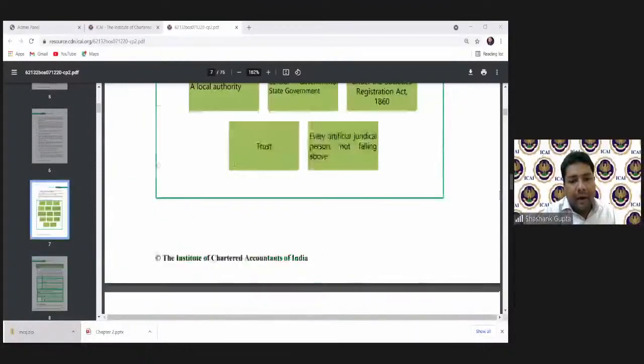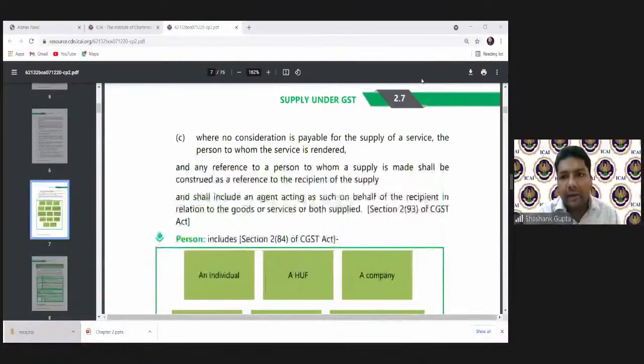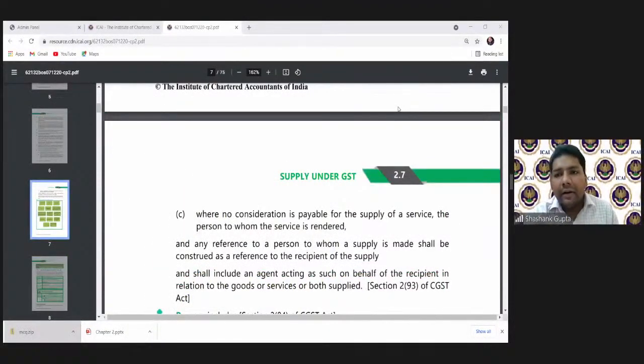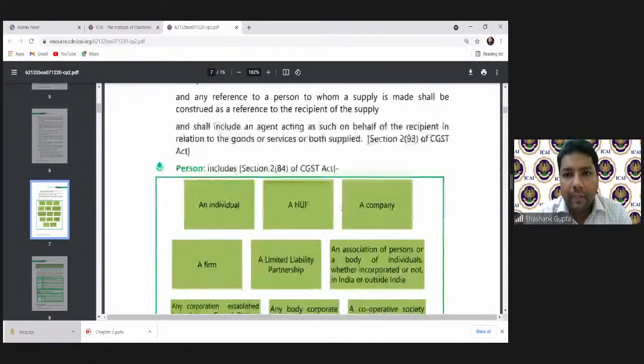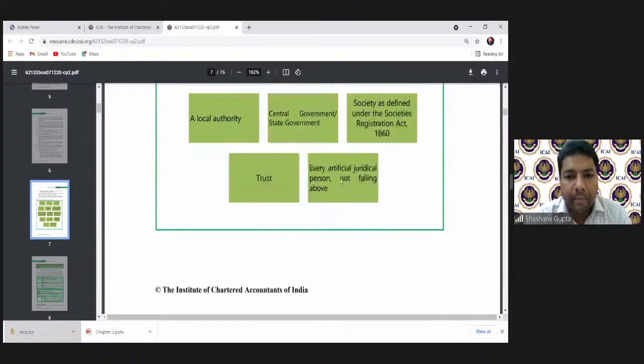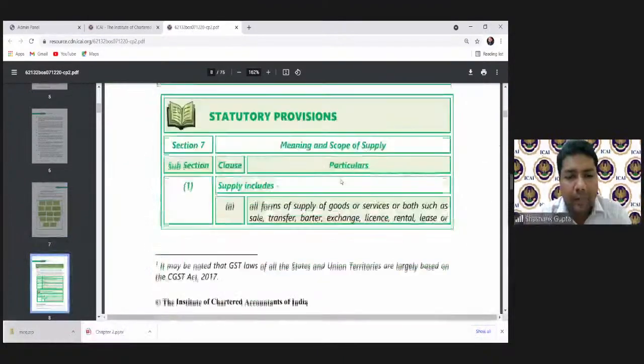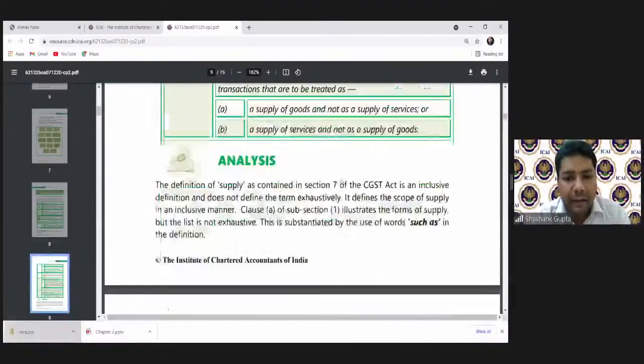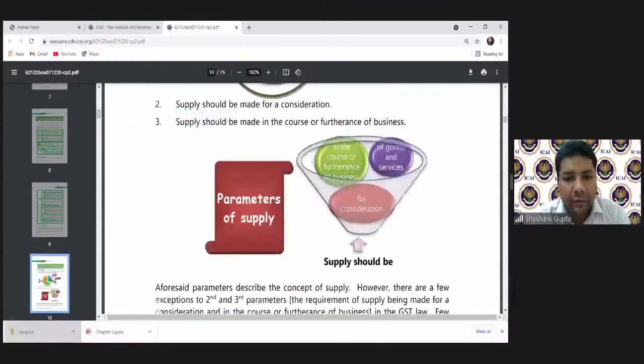Next, you were asking about del credere agent. So del credere agent, my dear friend, is usually an agent who is providing you a guarantee for the payment, that okay, the payment will be received by you, don't worry about the payment. Okay, I'll go to the del credere agent part, and in the meanwhile, I'll see if there are any other aspects also I want to discuss with you.